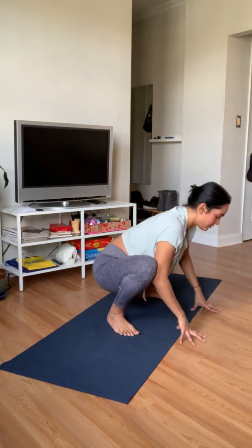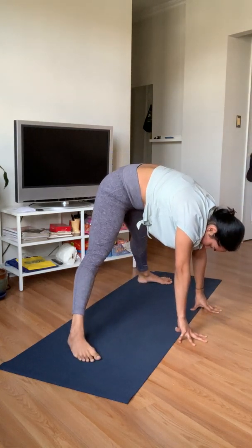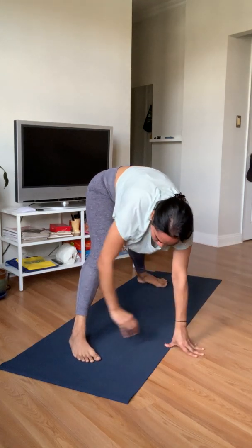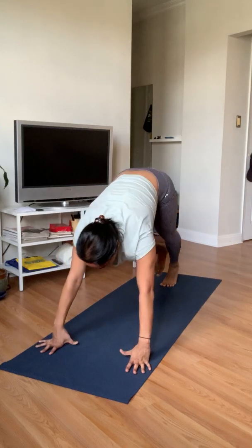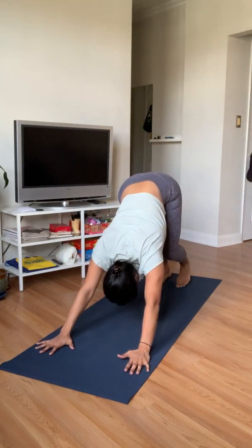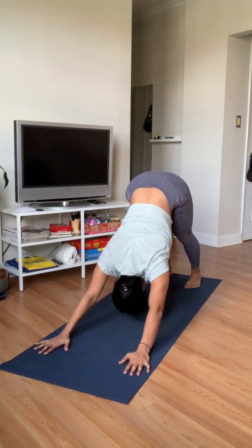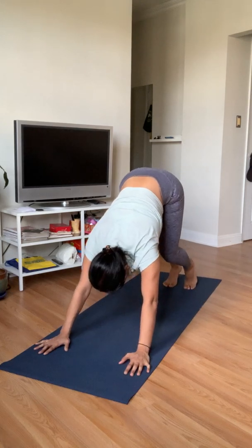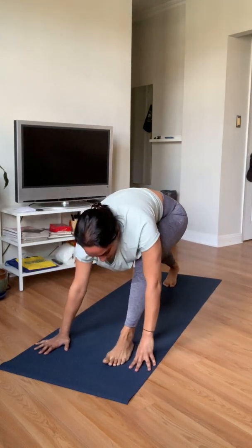Placing your hands down onto the floor, lift your hips up, heel toe your feet nice and wide again, and then make your way forward to the front of your mat. Press your right leg back, staying here in downward facing dog again. Take your left leg and lift it up. Bring the knee to the chest and step it between your hands.